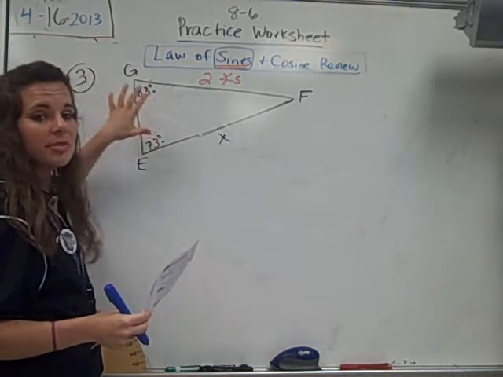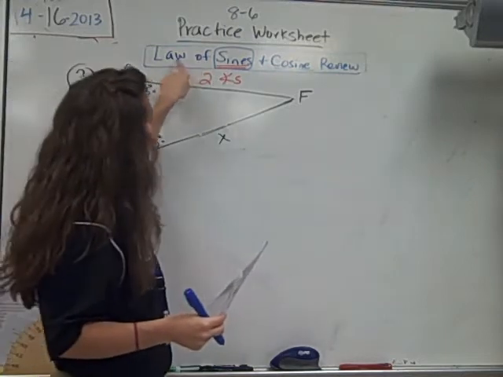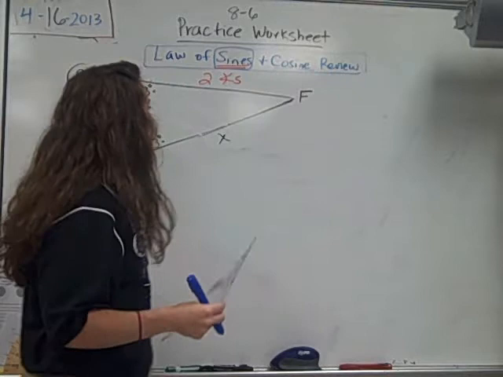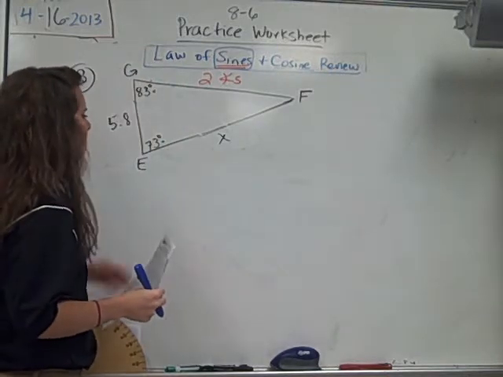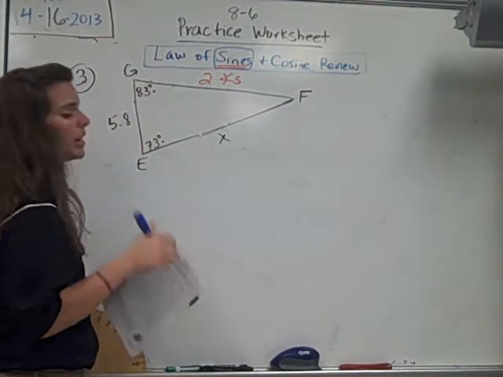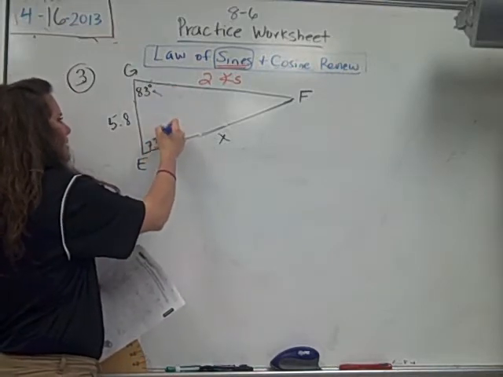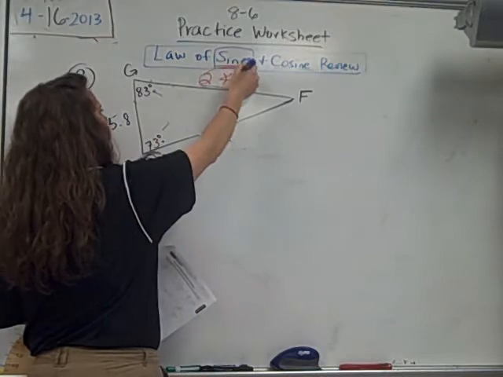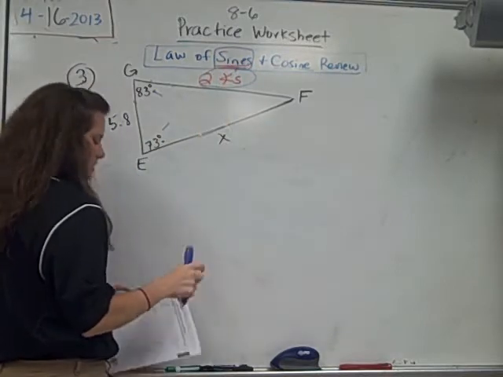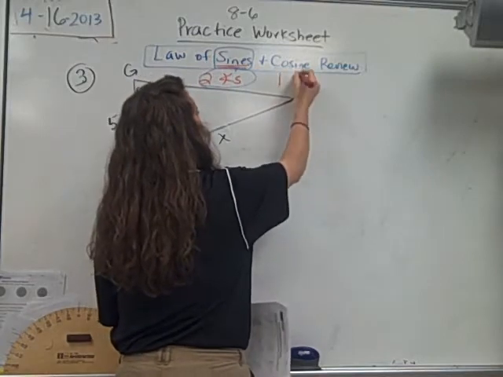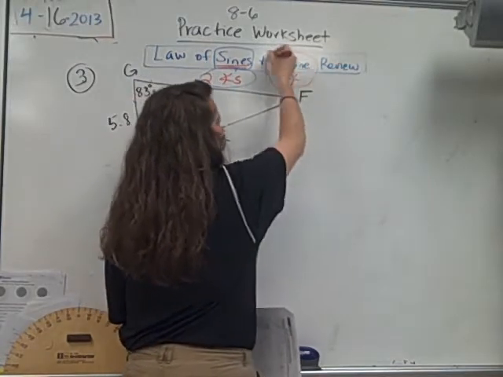Okay, now if you'll remember from yesterday, do we work with the law of sines or do we work with the law of cosines if we want to solve this if we're given 2 angle measures? If you guys remember, most of y'all are getting the hang of this. If you're given 2 angles, this is the place where you use the law of sines. If you were only given 1 angle, that's the place where you use the law of cosines.